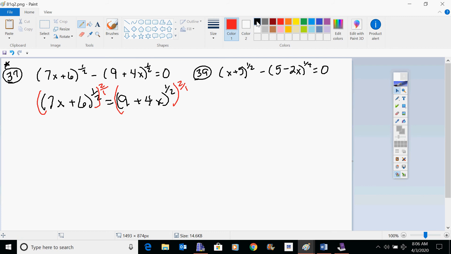So what happens is that the exponents cancel out and you're left with 7x plus 6 equals 9 plus 4x. Again, this problem is not as hard as it looks. We can take 4x away from both sides and then you can take away 6 from both sides. So x equals 1. And plug them back in just to check and make sure. So 7 times 1 plus 6 to the 1 half power. You're checking to see if we take that away, 9 plus 4 times 1 to the 1 half power. You're seeing, does that equal 0?